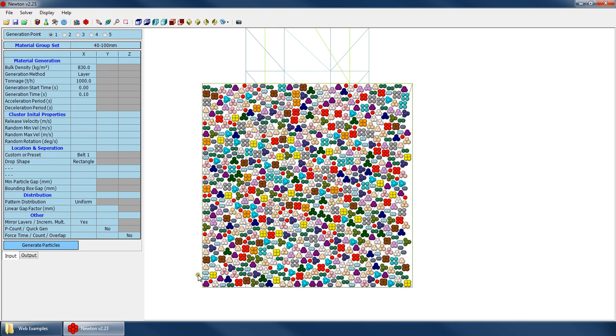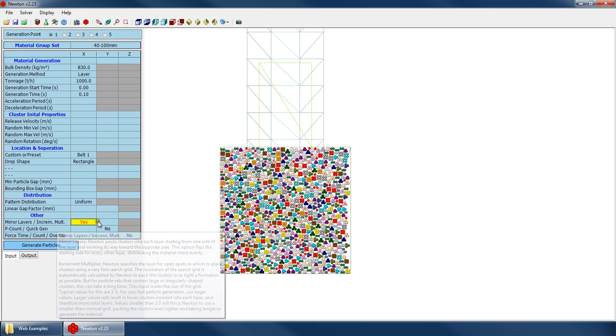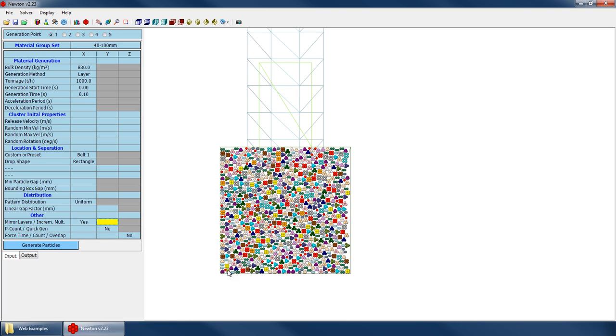But sometimes, for instance, if you have a particle set with a lot of big lumps, it can't fit those lumps very easily, and so it moves very, very slowly as it's trying to find a spot for this huge lump. And all it does is waste time, and you could end up with generation times that take way too long. So what this increment multiplier does is it says, well, the amount that we step in the x direction and then step in the y direction, let's go ahead and scale that.